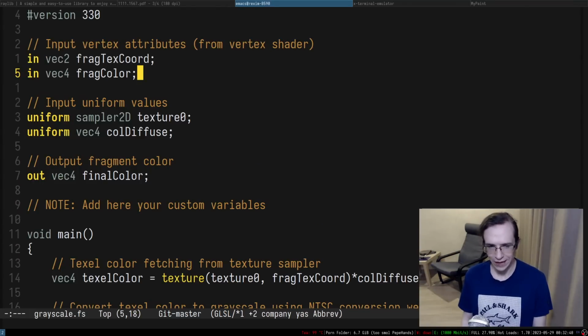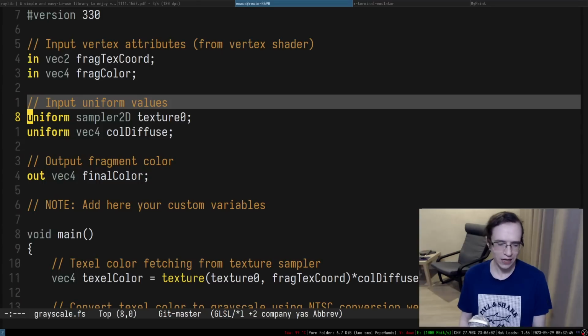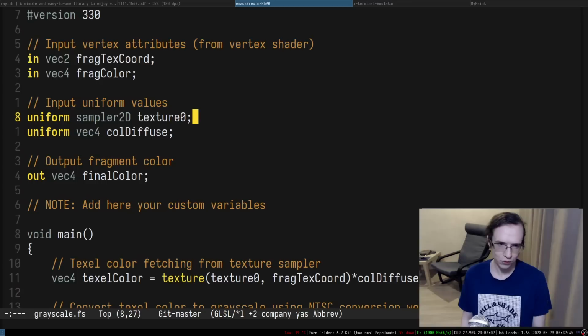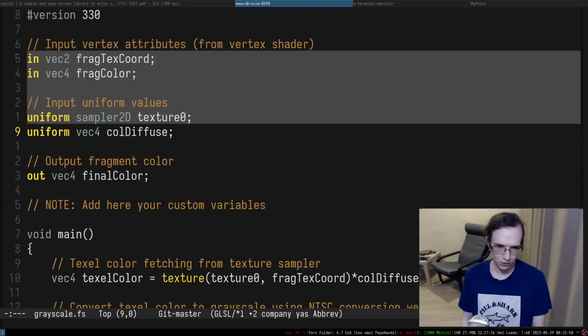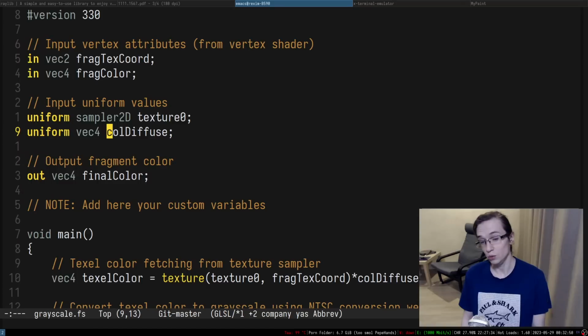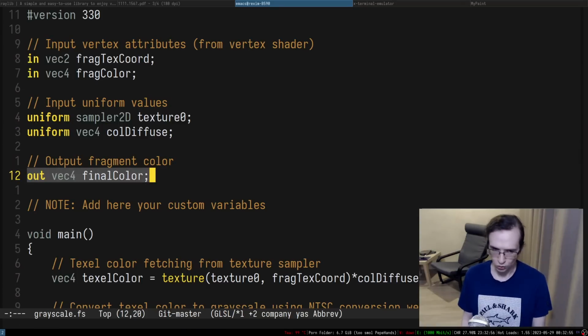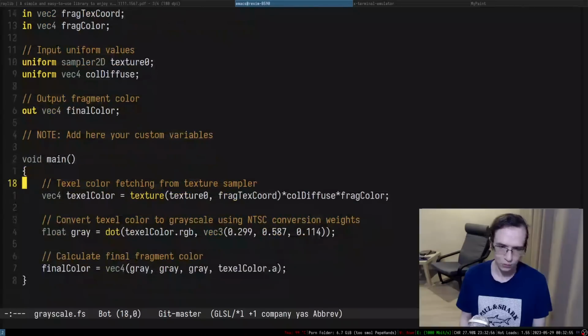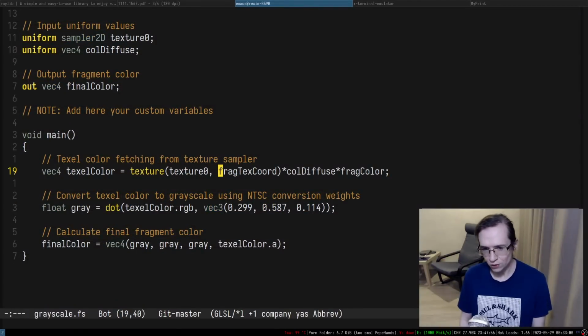And this is the input frag color. We can also have the uniform textures, and I wonder if all of that stuff is just hard-coded, right? So there's also color diffuse. And output colors, so this is where we compute the output color too. And frag text coord is actually already normalized. So it's already normalized because we are directly feeding it into the texture function.